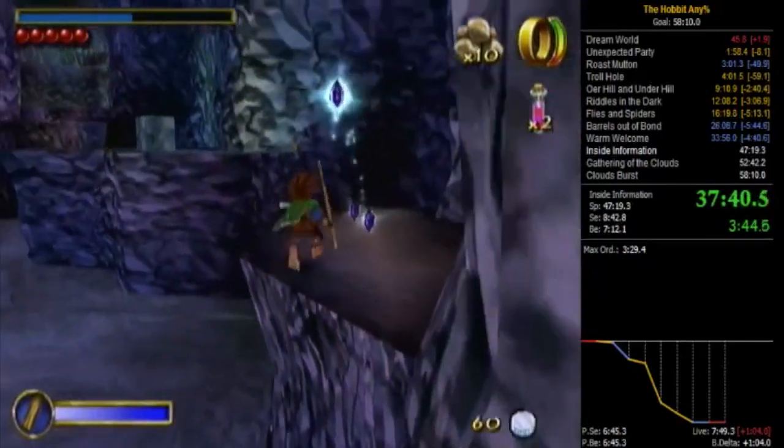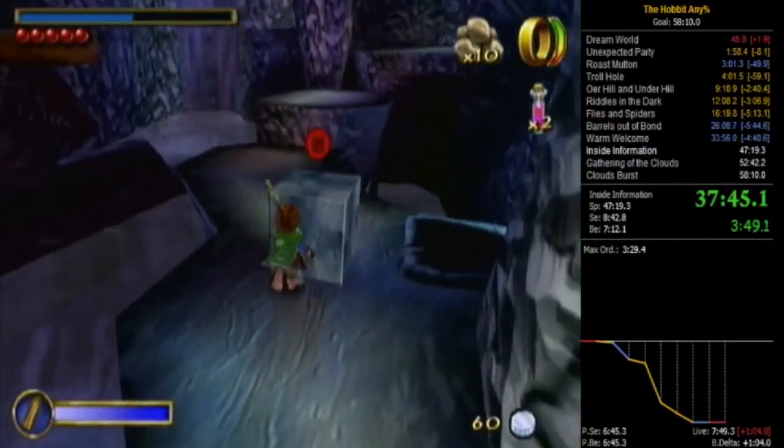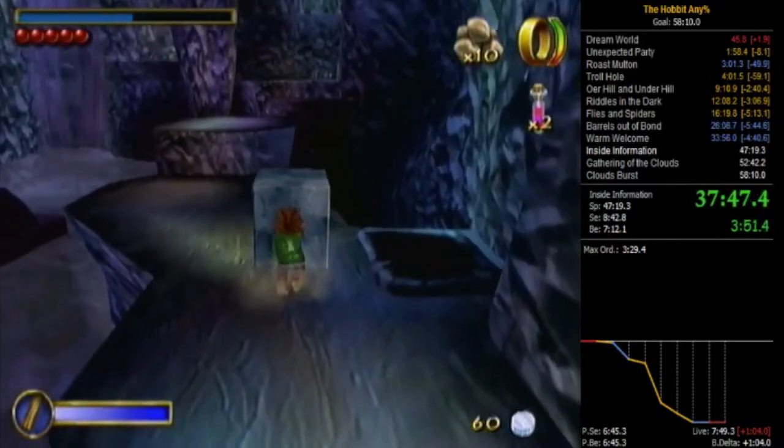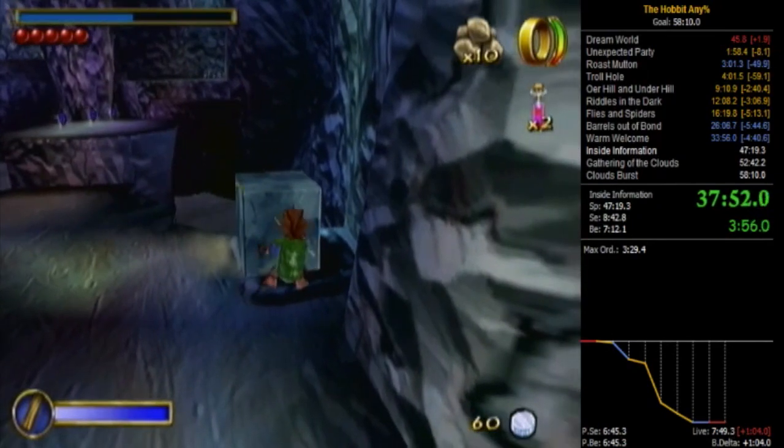Don't ask me. I have no clue how that works, but it works. So thanks to the QA testers for not realizing something like that, I guess. I guess Bilbo's just a super hobbit when it comes down to it. But now that we've done that, we have to do these block puzzles.